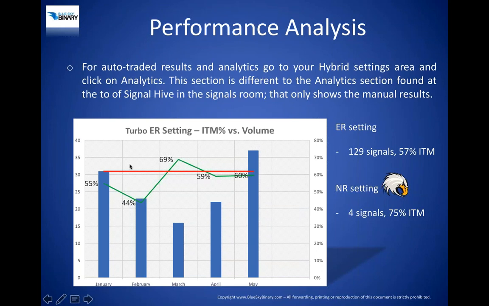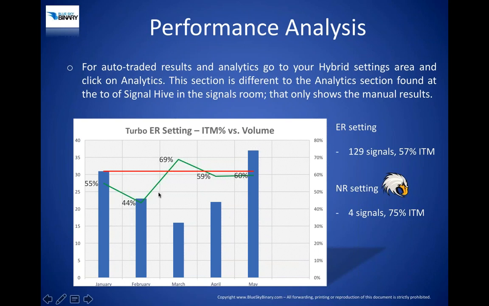Now, look, I have put here a red line, and the red line is actually the mathematical break even on 5-minute trades that you need to achieve in order to break even. Anything above it is profitable. For turbos, and this is really important for those of you that are new, for turbo signals, any short duration signals, I'm talking 1 minute to 5 minutes, the payouts are traditionally lower, up to 5 to 8 percentage points on average lower. All right, which means that you need a 62% break-even rate to make money on turbos, not the 58% you normally need to make money on the traditional expiries. So your life is a bit more difficult when you have turbos activated.